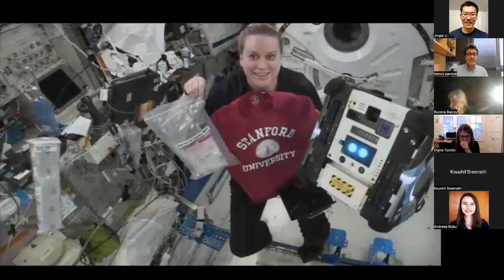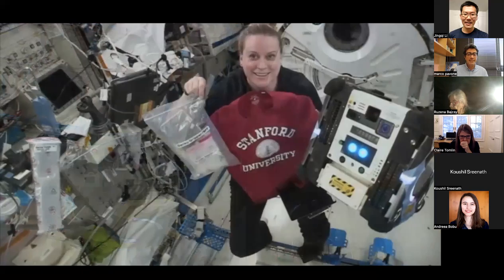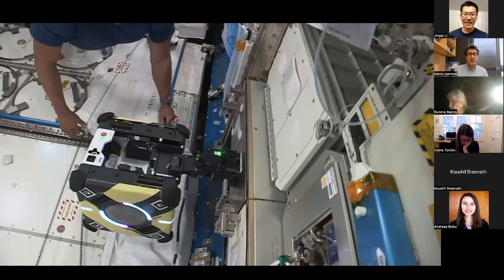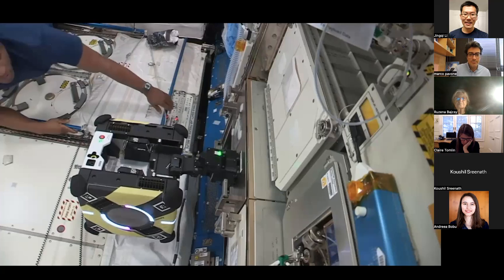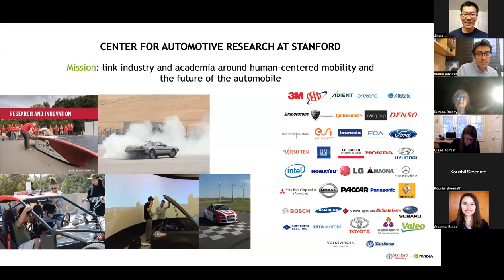Currently, through a collaboration with NASA Ames and Marco Pavone's group at Stanford, we're working on designing planning and decision-making algorithms to grasp and manipulate objects in space. Here I show a short video of recent experiments on the International Space Station, where we tested a gecko-inspired gripper mounted on a free-flying robot.